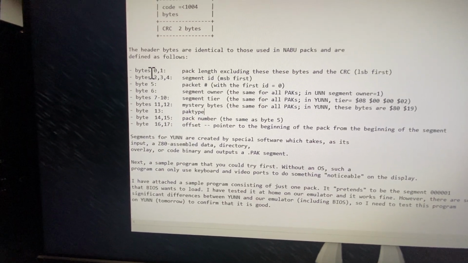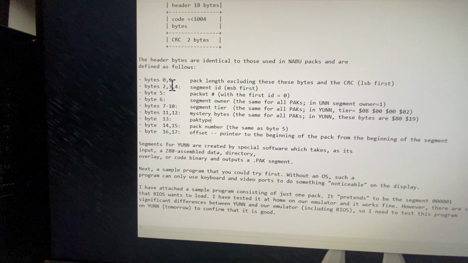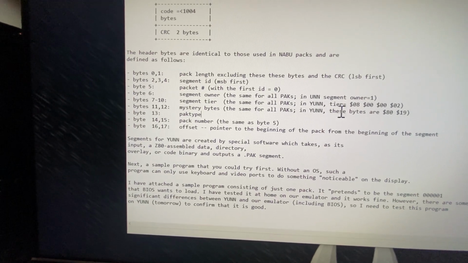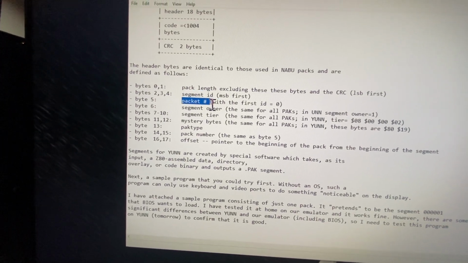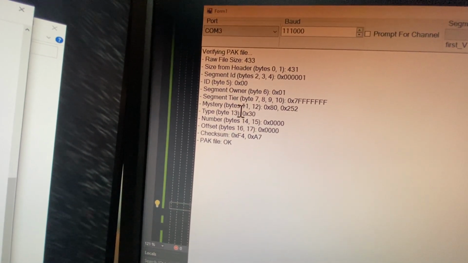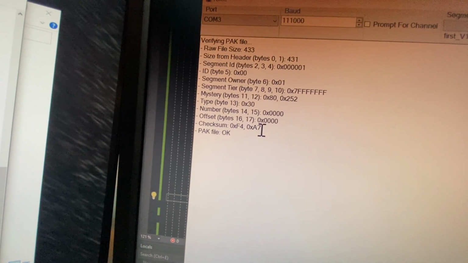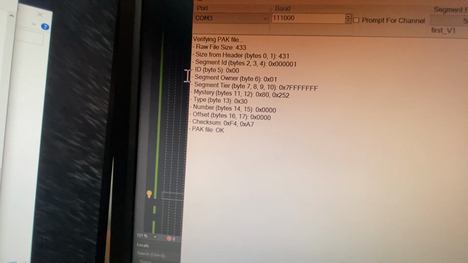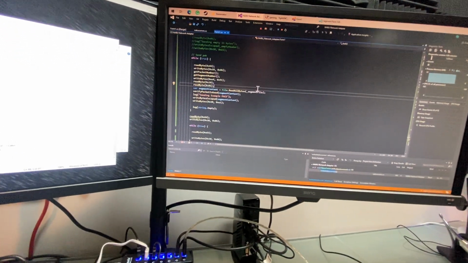I've had to edit this because what was sent to me originally was incorrect. Essentially, the few things that were wrong were the segments. A lot of the stuff that's incorrect in the files I'm getting here is these tier values, as well as this difference between a segment and a packet. So this is the pack file that's loading at this point, and I'm able to verify its checksum and everything because I had to alter the file for that to happen. So at this point, from what I have as a header definition, I believe the header is incorrect, because I'll show you what's happening.